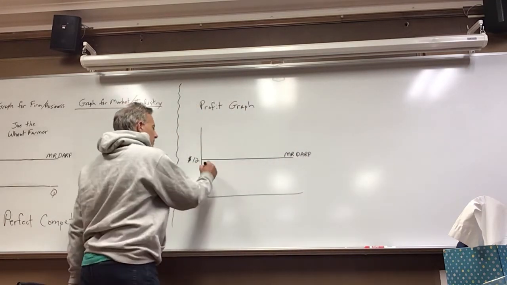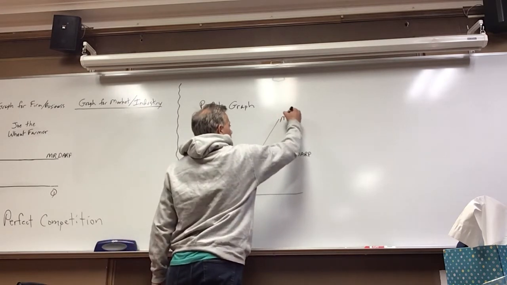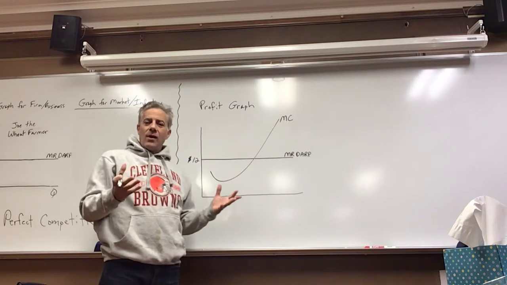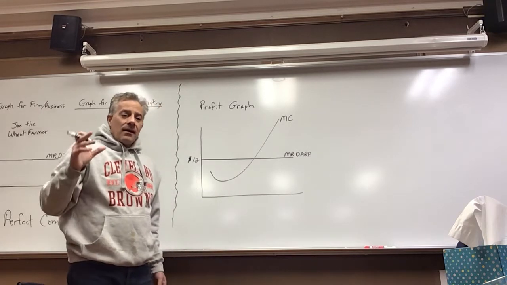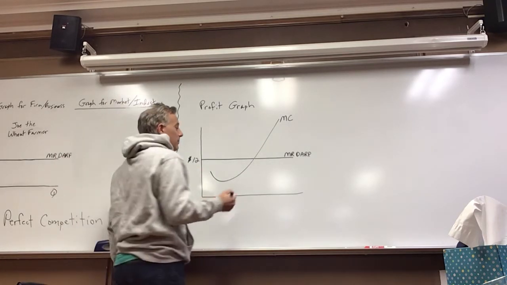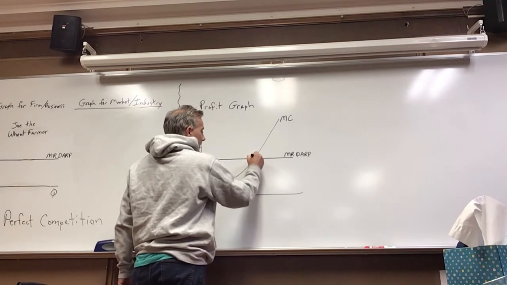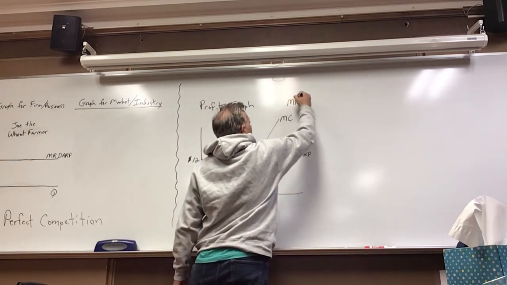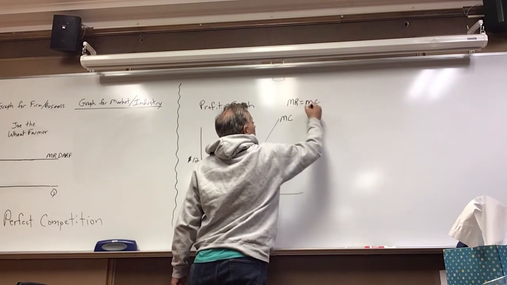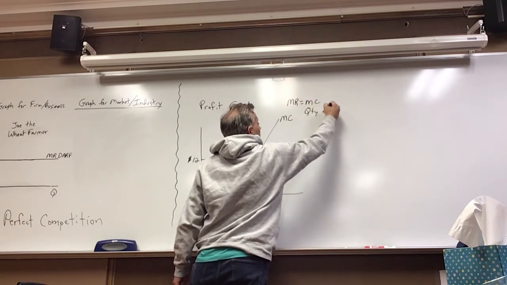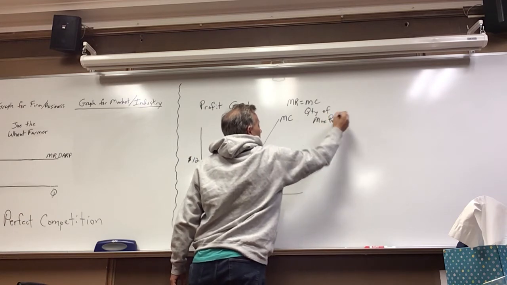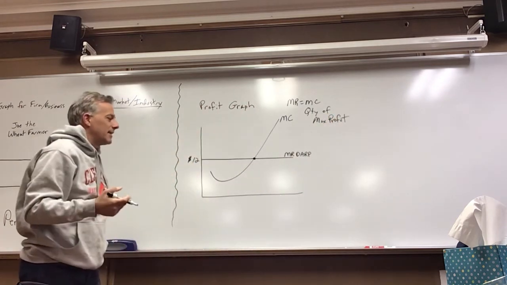And I'm gonna put in the marginal cost curve, okay? And that determines our quantity for us. I can't communicate enough how important it is to understand that this MR equals MC, okay? Where MR equals MC is the quantity of max profit or minimum loss. It's the best case scenario.